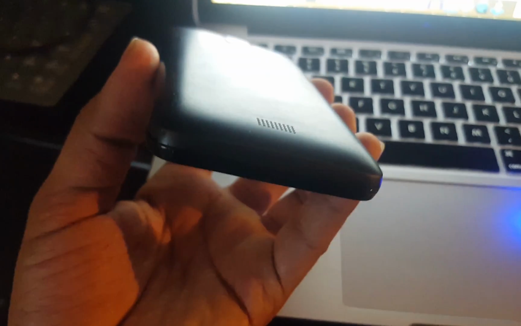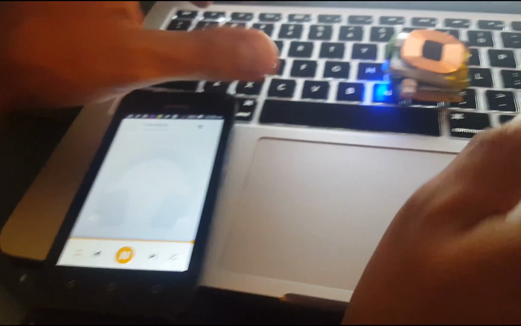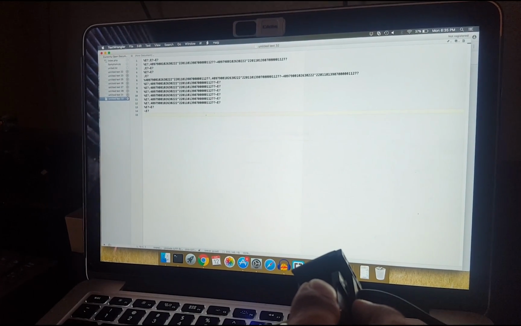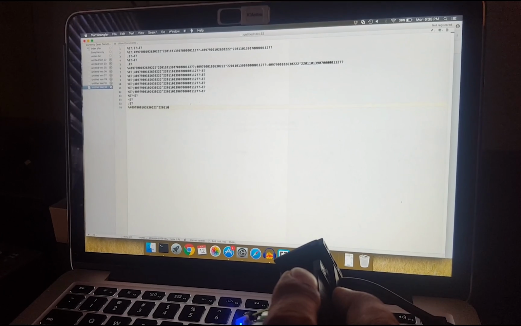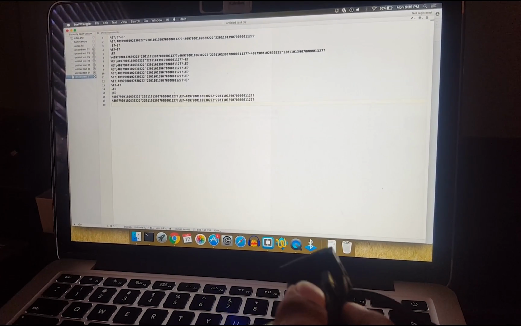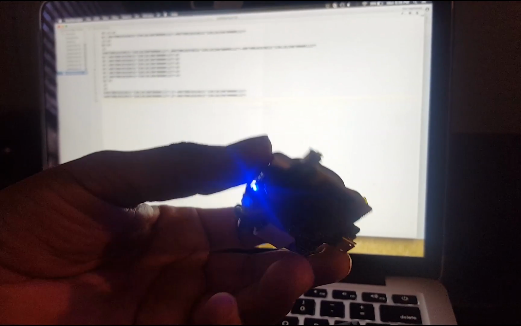So in this example, I'm going to use a Huawei smartphone to play the same WAV file. In this particular case, it's already connected to the Bluetooth speaker. So I play the WAV file, and you can see it doesn't matter which kind of device you are using. If it has support for Bluetooth connection, it will work with this kind of device.